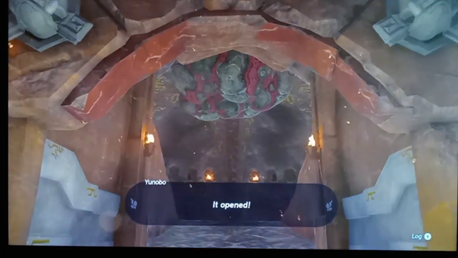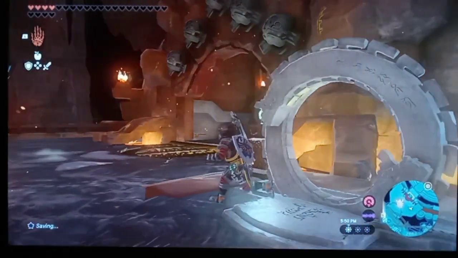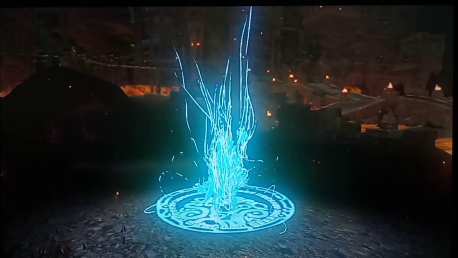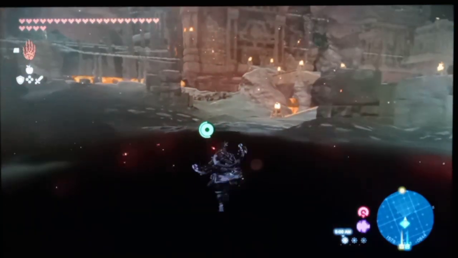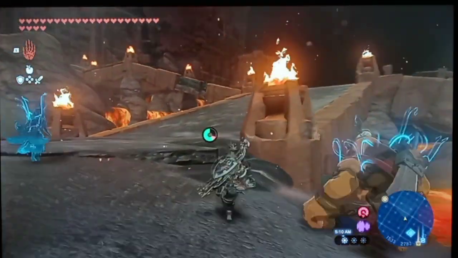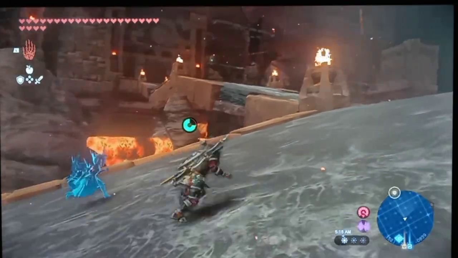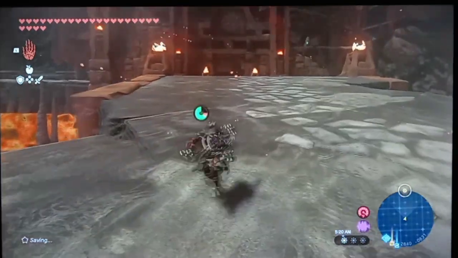It opens. We gotta smash those red rocks and rescue Zelda. Alright. Before we do, though, I'm gonna go take a nap. I'll be right back, guys. Wait, I could have just warped into the dungeon. Whatever. Okay, we're back. I, for some reason, didn't warp directly to the dungeon. I warped back to the start. Yeah, so anyways, we're just gonna head up to where the dungeon's at. Walk in there. Luckily, we just walk through and get to the boss.